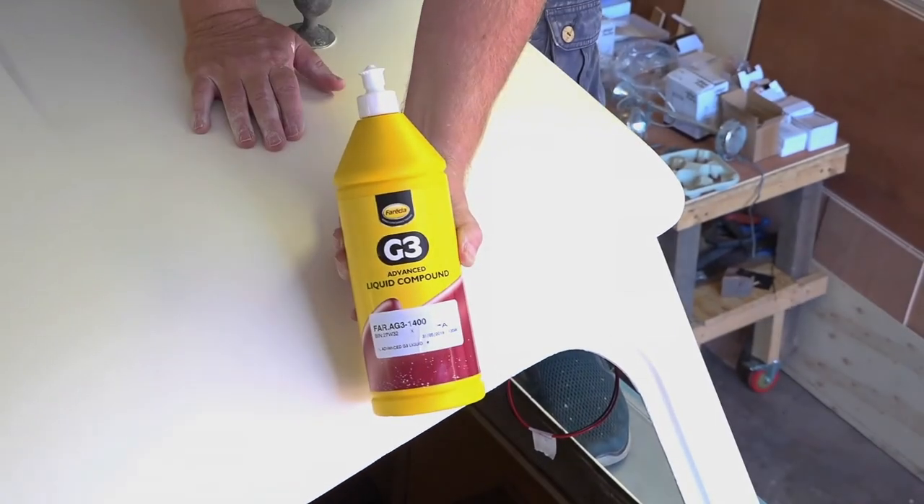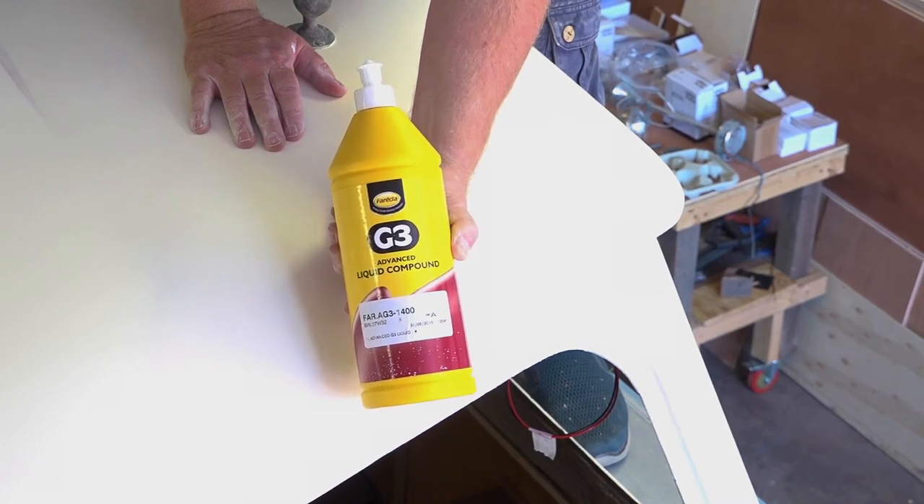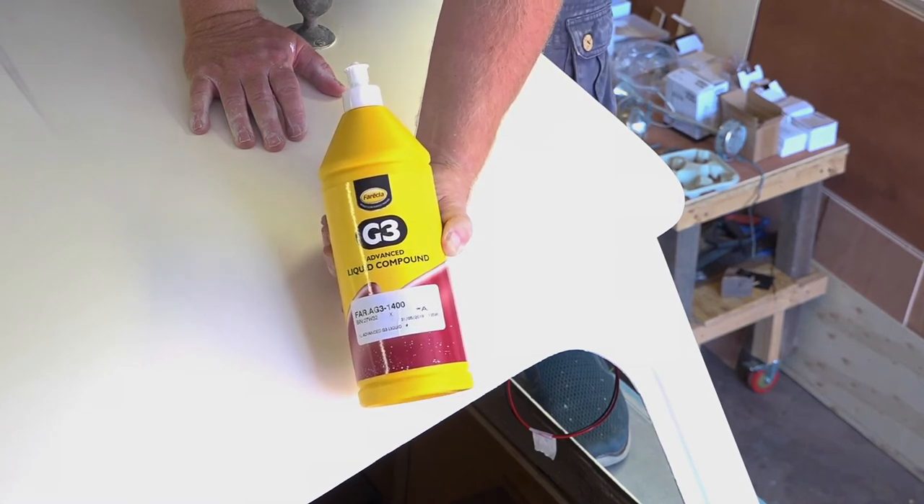Okay so we're back on top of the boat. As you can see this is your plowed field effect — you can see a stripe and you can see gloss. Where your undulations were you've got gloss, and then on the tops you've got a matte finish. That so far is the effect. What I'm going to do now is use some compound — G3 — which is a cutting compound. I'm going to use that on a buff with my buffer, squirt some on top of the foam, and compound that side first. We're going to polish most of this out. The striping will still be there, but it won't be as apparent.